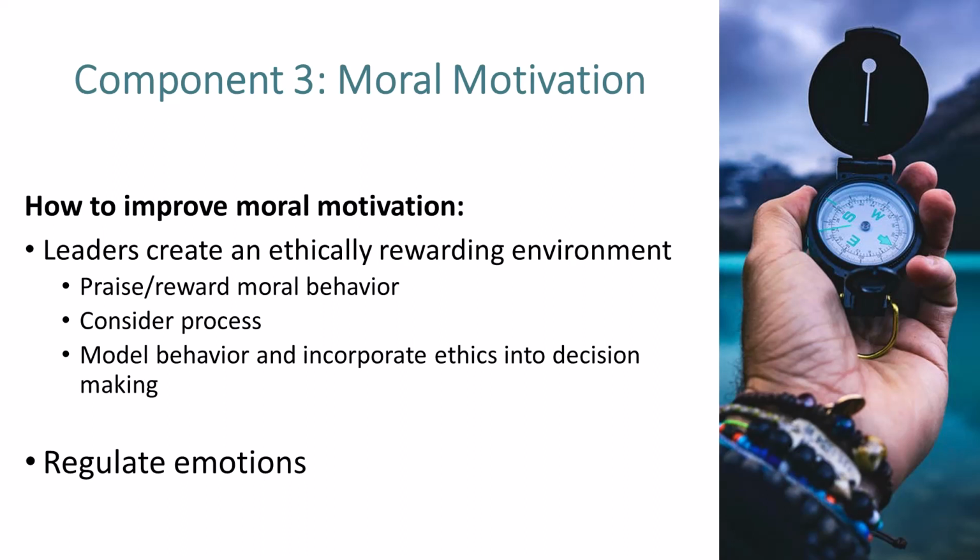At an organization level, especially as a leader or manager, you want to create an ethically rewarding environment. Praise people for moral behavior and then reward it. Make sure performance measures are not just result-based, but look at processes too. That's how the goals are reached. This ethically rewarding environment can also do things like model moral behavior, communicate the value of ethics and incorporate it into decision-making, rewarding ethical behavior, supporting whistleblowers. All of these things help.